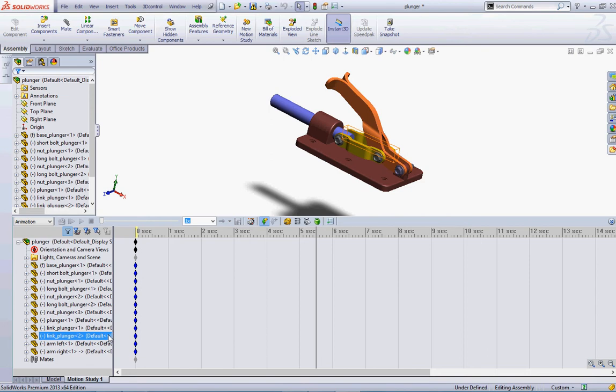We are now like Alice in Wonderland. We have fallen through the looking glass. We are on the other side and we are ready to explore movie magic inside of SolidWorks. And this is built into SolidWorks. It's not an extra add-in. It's in the software that you got. So it's really cool that you have this available to you.